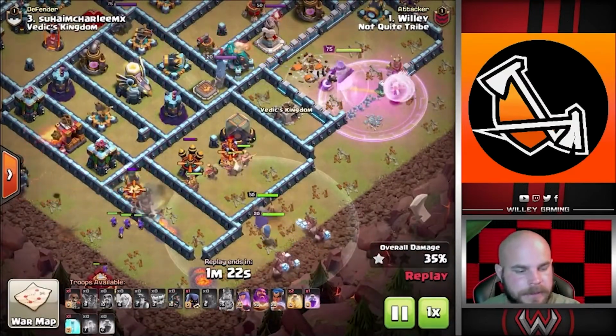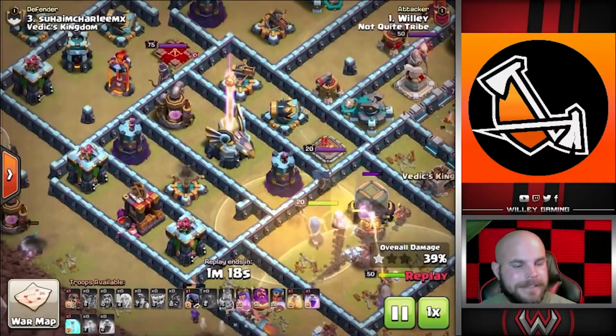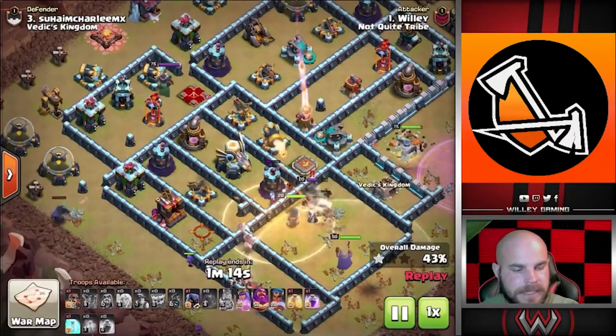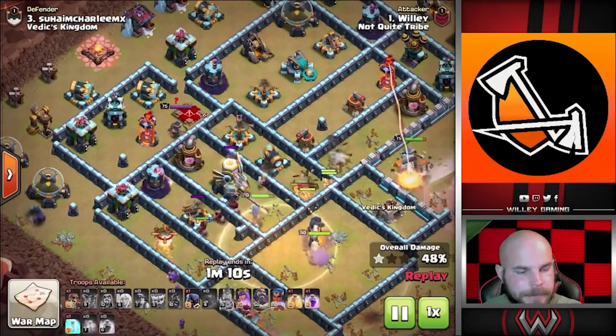There's my RC with her new skin. Looking nice there and working in towards this Eagle artillery. So the enemy RC is going to go down. There are the first few shots from the Eagle. I will hit the Warden's ability here shortly. There it is. That's going to keep all those troops alive.